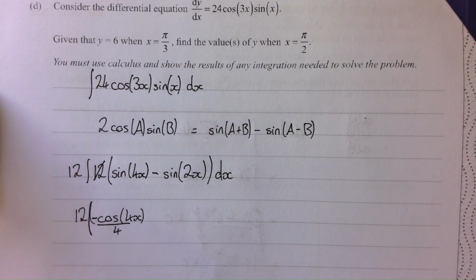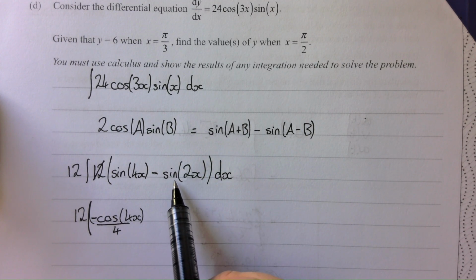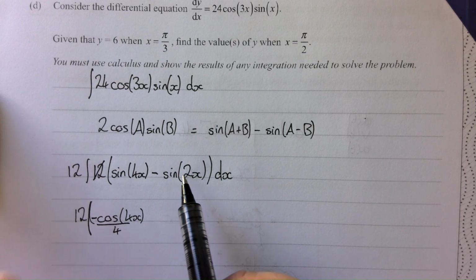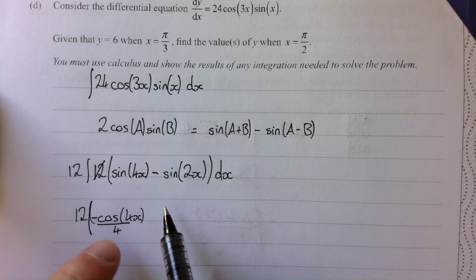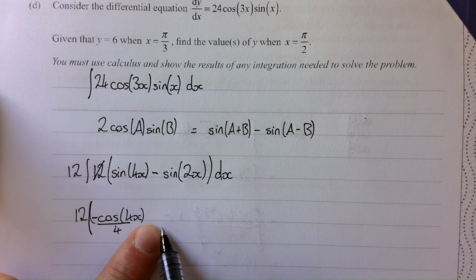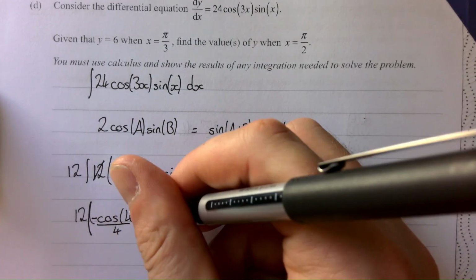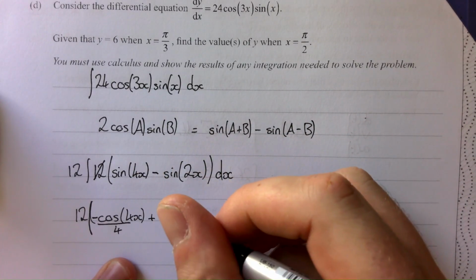It's an important thing to remember. If you're differentiating sine, you get positive cos. Therefore, if you're integrating sine, you must get a negative cosine term here. Now, because our second term in the expression is a negative sine to begin with, when we integrate, if we were just to integrate sine, ignoring the negative term, we'd get a negative cosine, minus a minus becomes a positive, so it will change to be a positive term here. If you're integrating minus sine and you are including the minus, you get back to positive cosine anyway. Either way you cut it, we have positive cos of 2x divided by 2 this time.